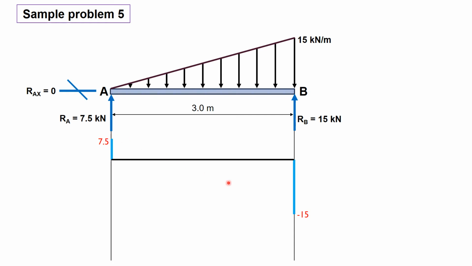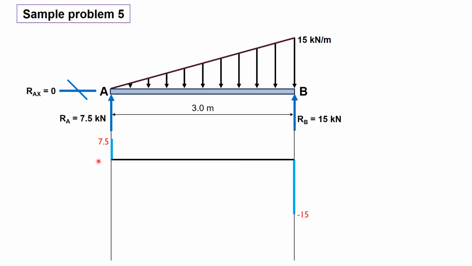But if we connect these two, anong itsura ng line or ng curve? Kung curve ito, is it concave upward or downward? So tingnan natin muna itong load diagram. So we have here a uniformly varying load from 0 to 15, or it is increasing. No? Ngayon, when you connect these two, titingnan mo rin ano bang dapat maging degree ng curve. Kasi ito ay inclined line, or this is a straight line. So naka-incline, so 1 degree na ito. So pagbaba mo dito, dapat ang shear diagram mo ay second degree.